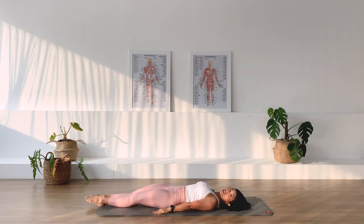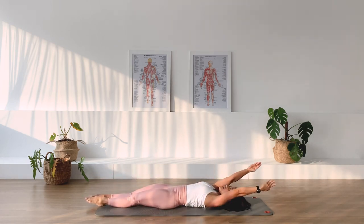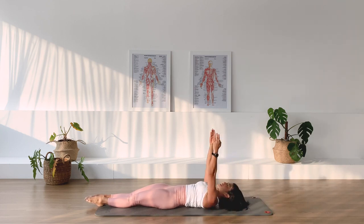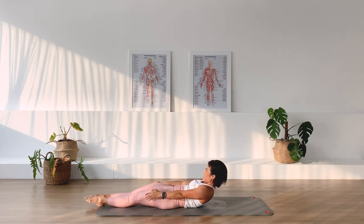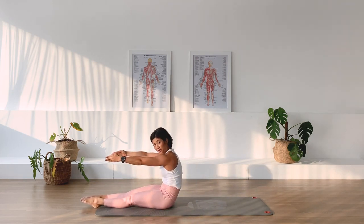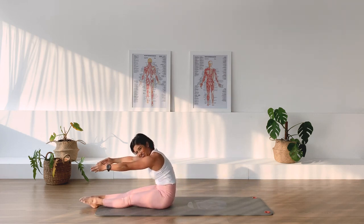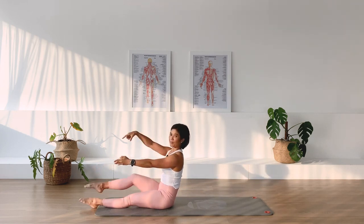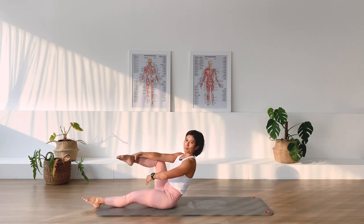Straighten up. Legs together, arms overhead. V roll up, everybody. Let's go. Arms up. Head lift, chest lift. Exhale, curl. Long into that C curve. C curve. C curve. Gorgeous. All right, and lift the back up. Grab your ankles.